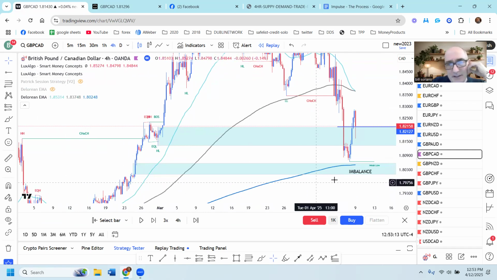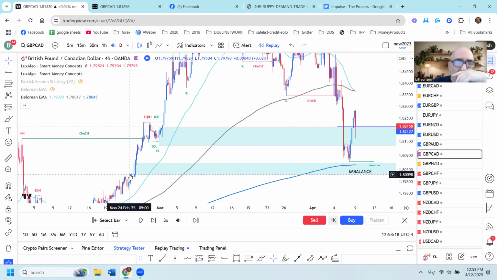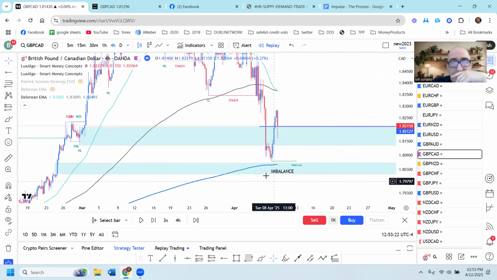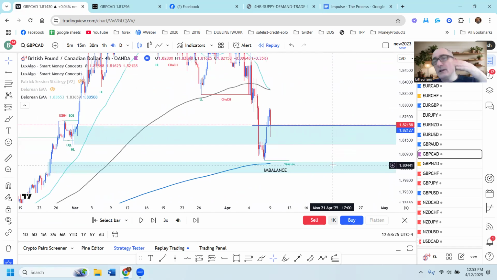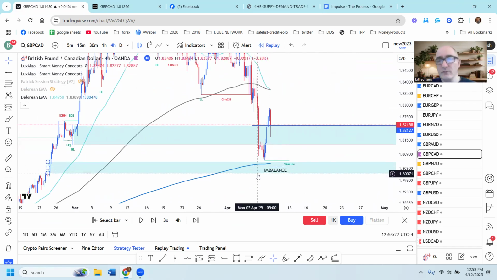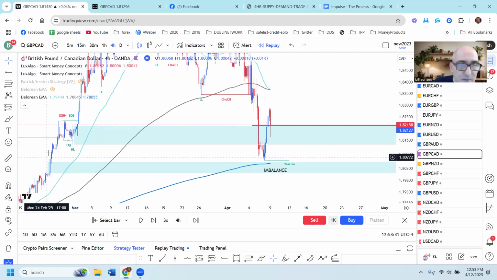And so I said to myself, okay, if I do take this trade, we could use this area of imbalance here as our zone, and we could put our stop loss right below this area of imbalance here. Well, actually, I'm sorry, I was looking at this area right here. First, there was this area, and then there was this area. So I was trying to put it at the beginning of this area of imbalance right here.